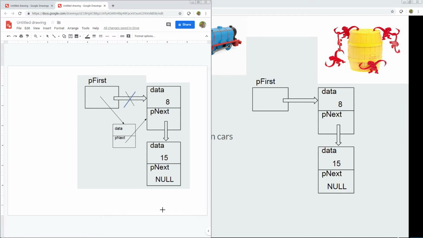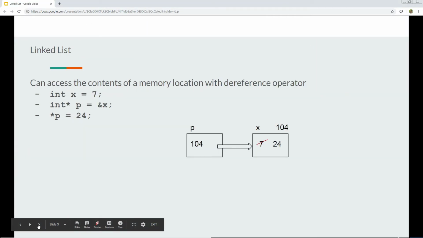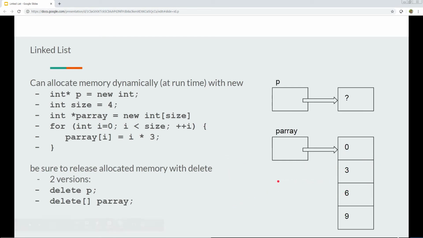Notice how it's only a handful of steps. It's only about 3 or 4 steps to set up this insertion of a new node in the list. And compare that with having to reallocate and copy thousands of items in the case of the dynamic array, where we may have to allocate thousands instead of just a few, and then copy thousands in order to add an additional item.